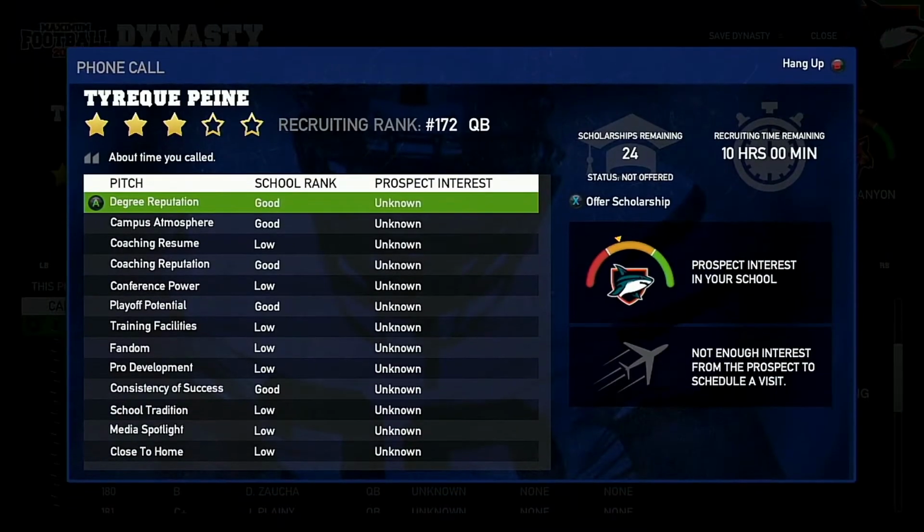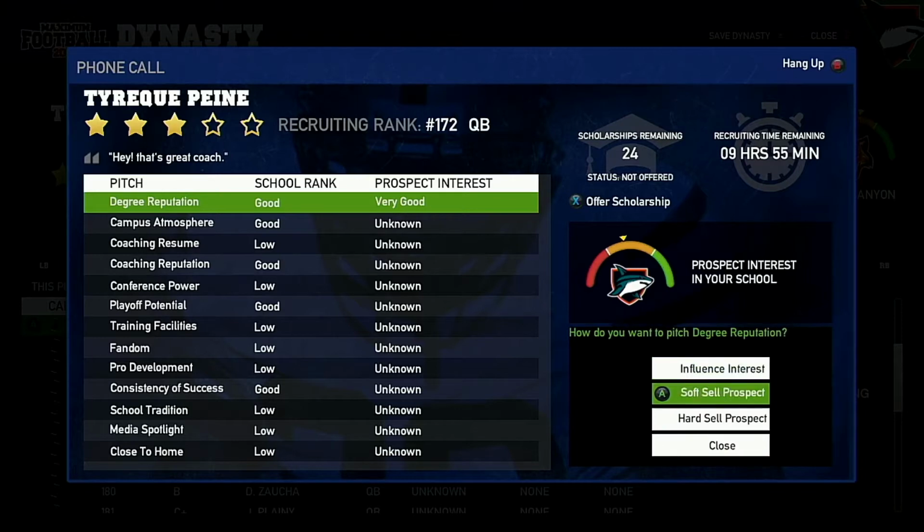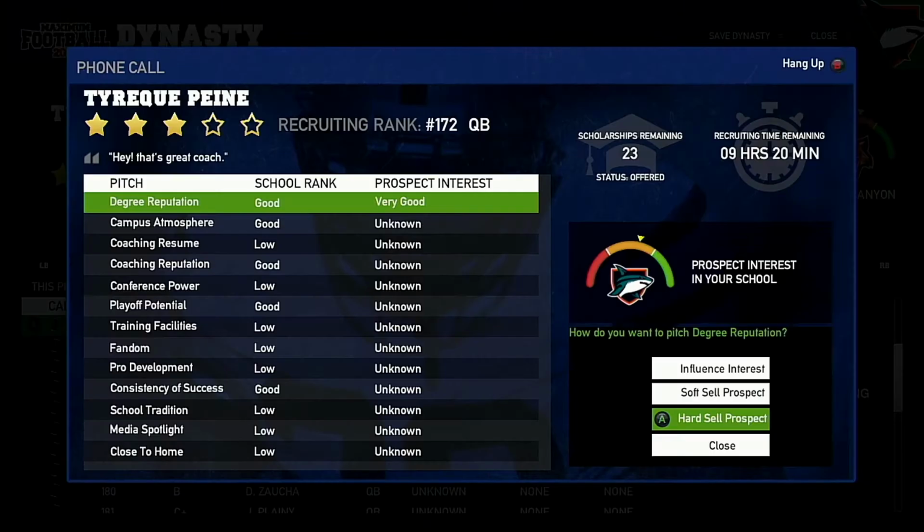But you can call them and pitch them on the ideas. So let's do degree reputation. Let's do hard sell the prospect. And you can see his little meter there is moving. And then you can hit X to offer him a scholarship. So let's offer him a scholarship. And once he gets to the green is when you've got him.